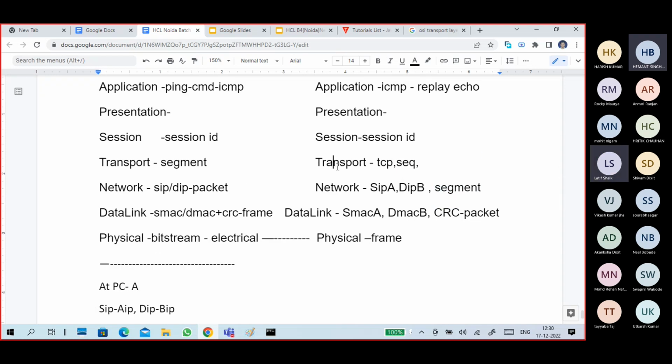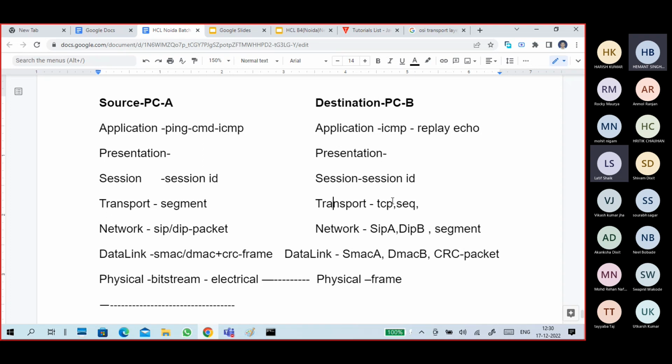This segment goes to the transport layer. Transport layer puts it in order. This is part of already existing packets. It is a part of that packet, or it has to receive some packets and prepare for sending an acknowledgement, TCP type packet or UDP type packet. What type of protocols are there? What protocols, the sequence number, everything. Transport layer will do that.